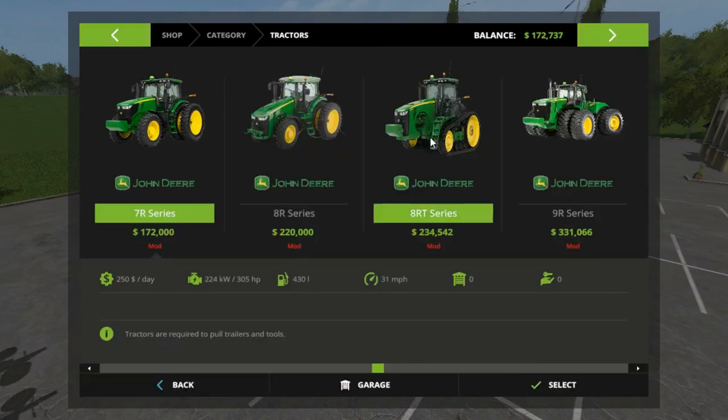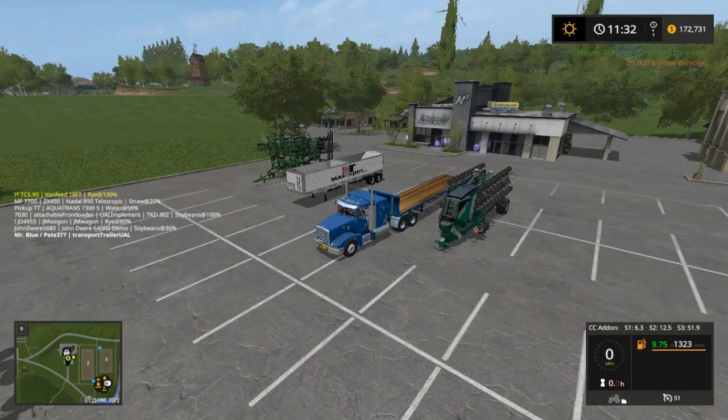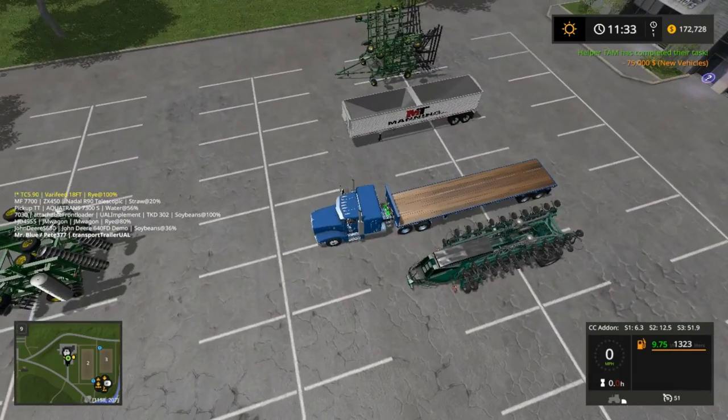I'll tell you what, folks. I really want to get the AR to pull that scratcher. So, we're going to save up a little bit of money, because we still have to get fertilizer.